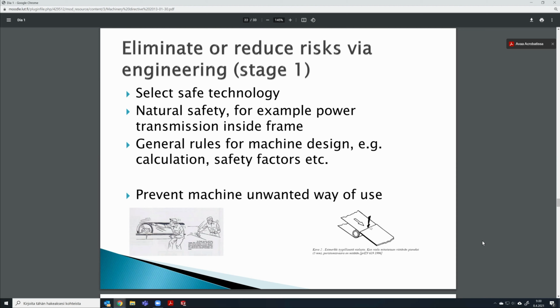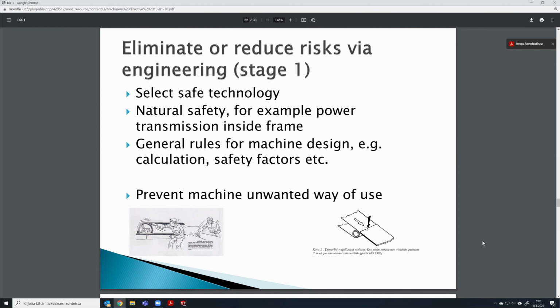And you see this kind of belt conveyors more or less every day. Well, not maybe every day, but very often when you go to the grocery shop, to S-Market or K-Market or Lidl to buy something. And if you pay attention to what kind of gap there is between the belt conveyor and the table, you will notice that the gap is very, very small and there is no risk that someone could put a finger here.